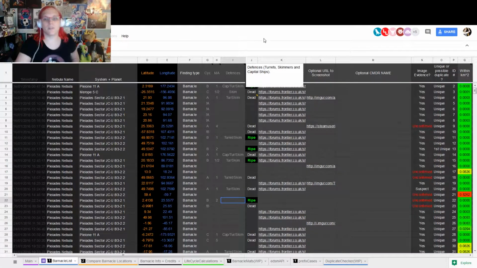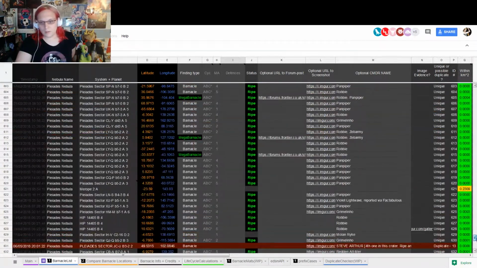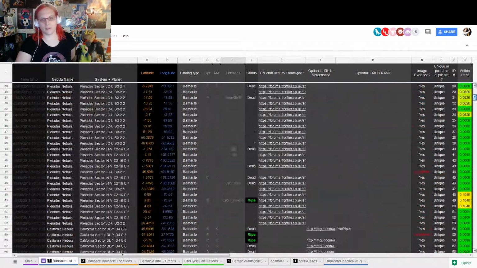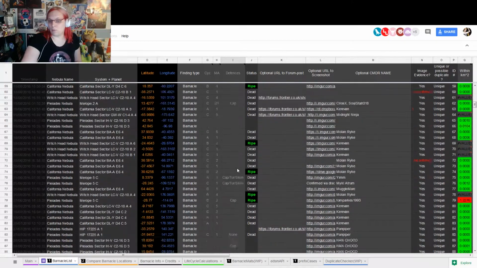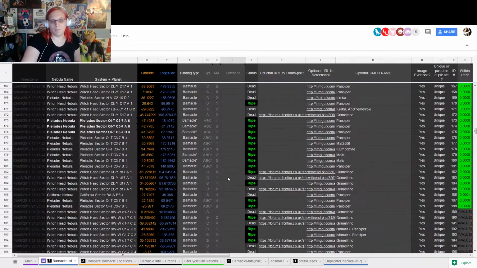So guys, here's the list of barnacles. It's a kind of a long list. Now, what you want to do with this list is you want to look for ones that are ripe. And if you're a newer player, you want to look for ones that are ripe with no defenses. So example, the system I went to is a perfect example of a ripe sector with no defenses. These are all reported by players. Here's the player who found it.